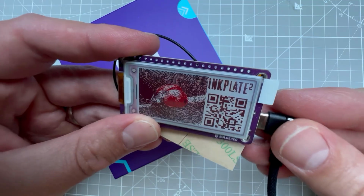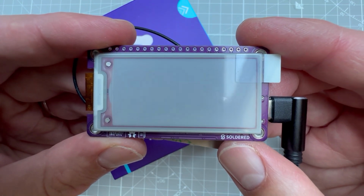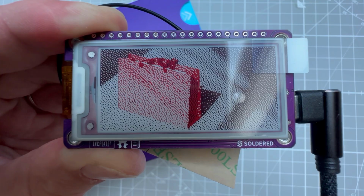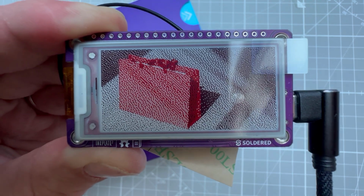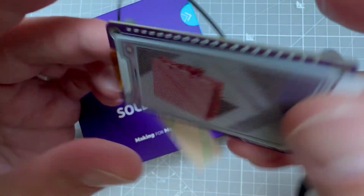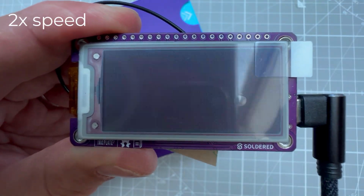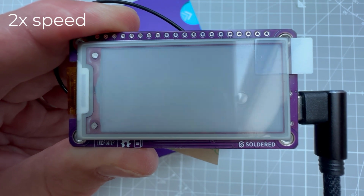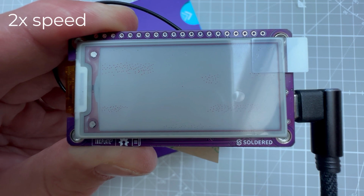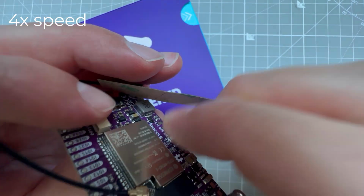And as soon as I connect it to the power source, I see that the display updates, and after a few seconds it shows a different image. Actually, every time I restart the board, a different image is displayed. By the way, there is a reset button on the back of the board. You don't have to unplug and plug it again using the USB-C cable. So while the display updates, which takes about 10 or 12 seconds, let me tell you one thing that you have probably already noticed by now. And that's the number of supported colors, which is 3, being the white, black and red. Not much, but could be worse. Actually, having 3 colors is quite nice.